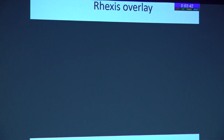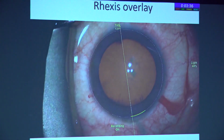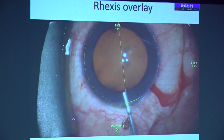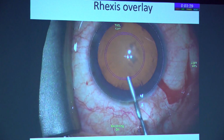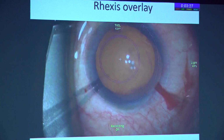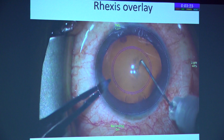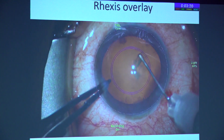The other thing it also helps with is the rhexis overlay. As you know, especially when you're planning your toric IOLs, it's very important to have a well-centered rhexis at 5 mm. If your rhexis is not completely circular or a little decentered, this can lead to IOL tilt, and it can lead to your IOL being misaligned, and your toricity will then be altered, giving rise to suboptimal results. So this is a rhexis overlay.